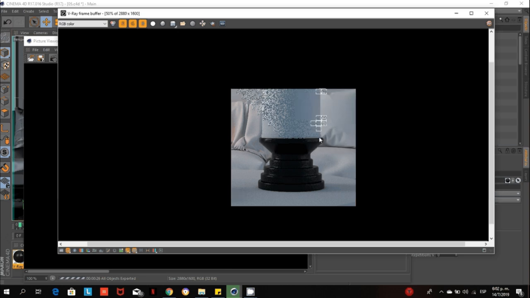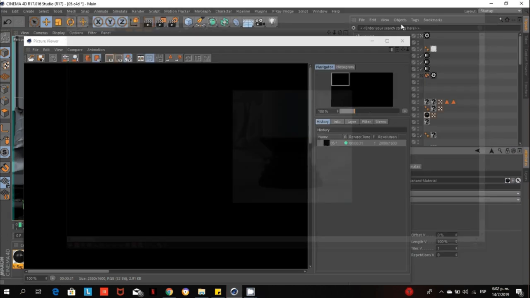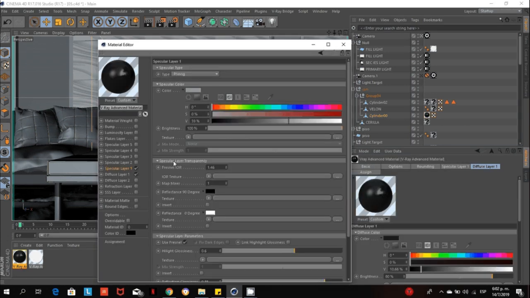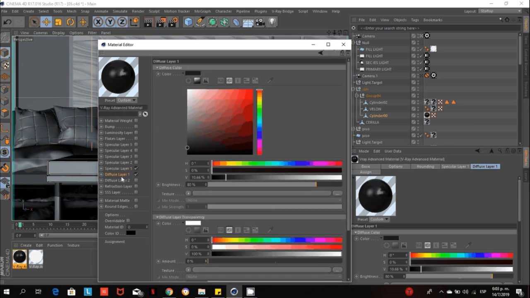Actually, I will leave it this way for the meantime, but our reflection I will reduce it a bit because it's less reflective that I want. So let me just actually make it right now. Remember, guys, we are just practicing making materials, and then we are going to make all of the materials for our interior rendering. I was just trying to let you know how to work inside materials.